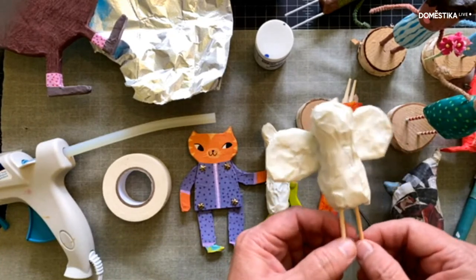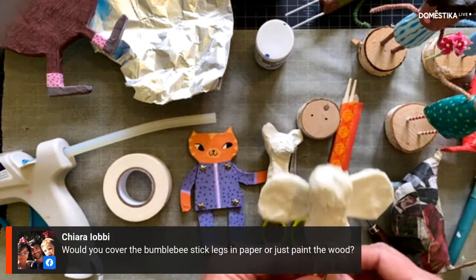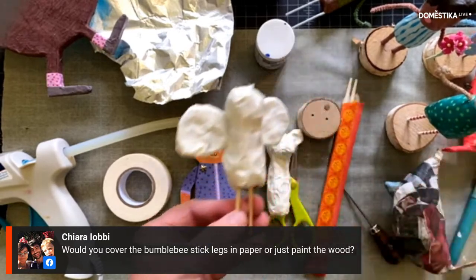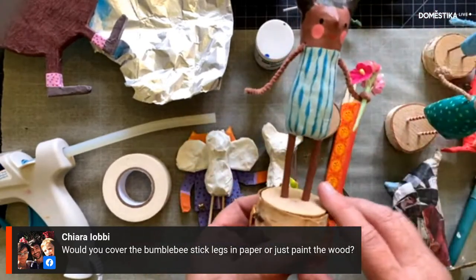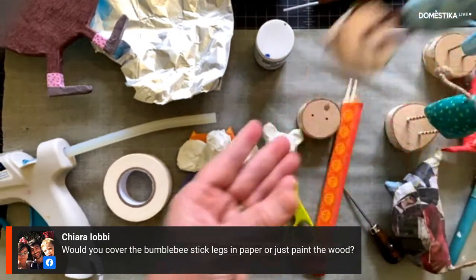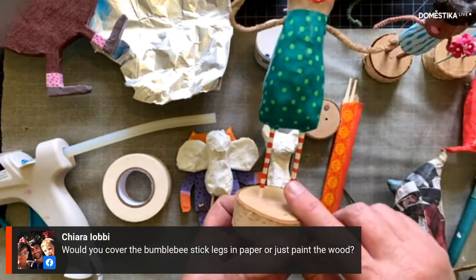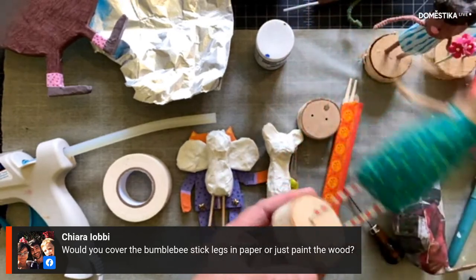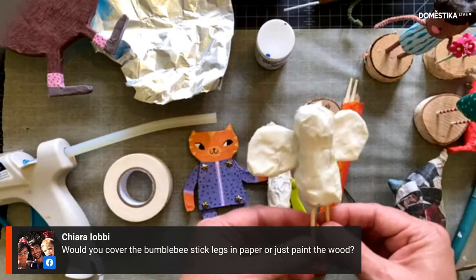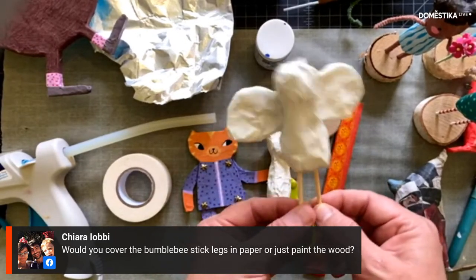Would I cover the bumblebee stick legs in paper or just paint the wood? That's a great question. And you can do either. I have done either. So I think this one right here, I paper mache'd her legs. They are sticks, but there's also paper mache covering them. And then sometimes I just paint the sticks. So I just painted her stick legs with stripes. Doesn't matter. It's whatever look you like, or maybe you've covered all of this and you're like, there's just no way I have the patience to do the sticks. Well, you don't really need to. So it's up to you.